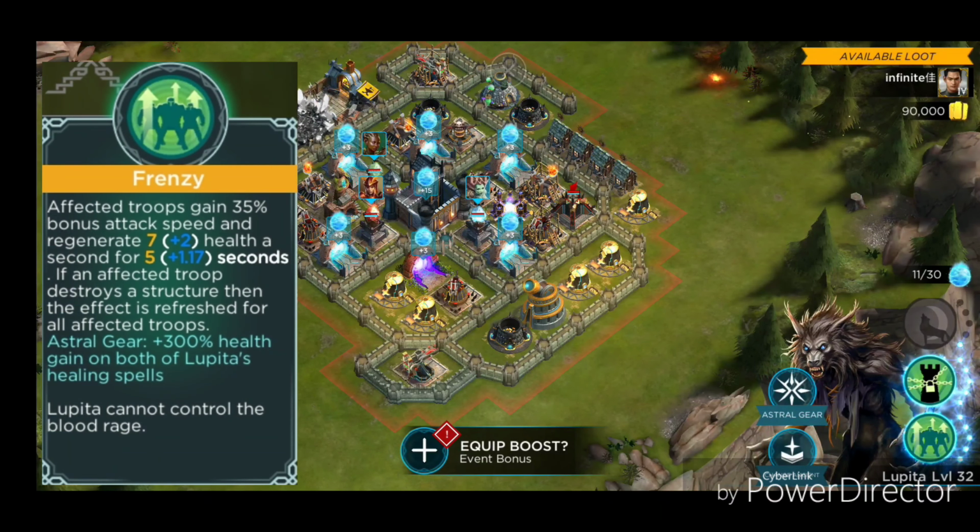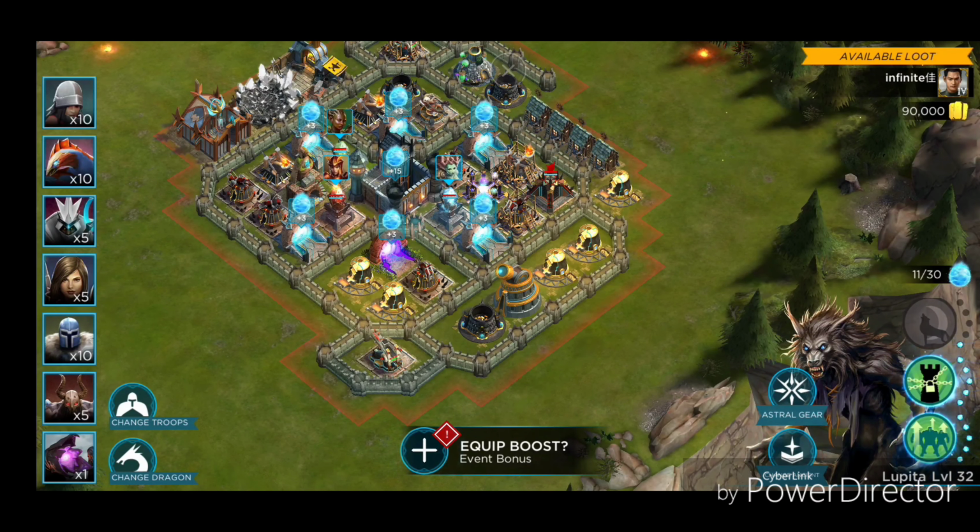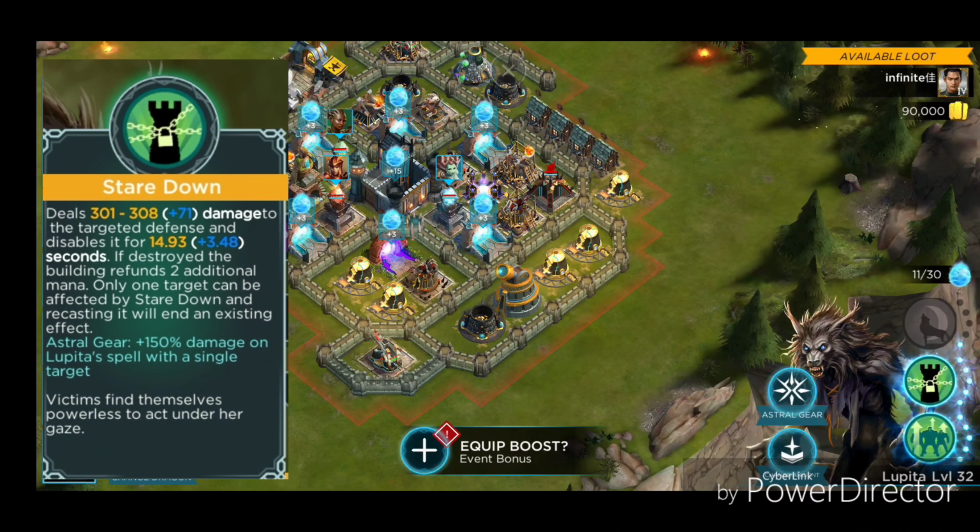The first power is called Frenzy. What Frenzy will do is that all affected troops will gain a 35% attack bonus and regenerate health for a set period of time. If an affected troop destroys a structure, then the effect is refreshed for all of your troops. The second power is called Stare Down.